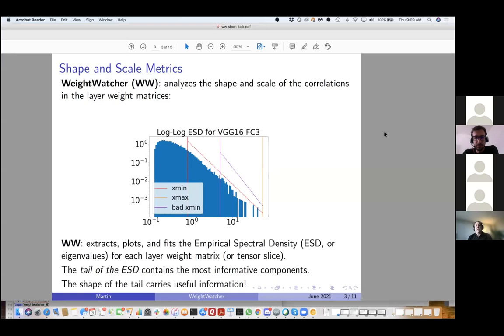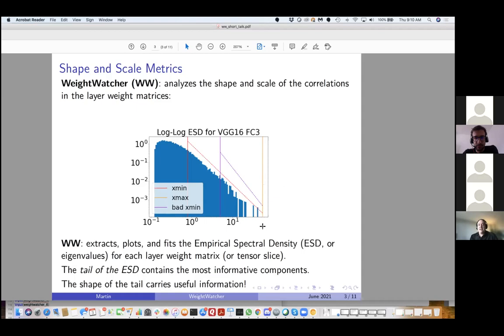And we analyze the weight matrices in each layer to tell you something about the model performance. And the key here is that typically in statistical learning theory, people simply look at the scale of the weight matrix, like a bound. So you might be doing regularization, and you're concerned with the scale. So if you were to look, for example, at this plot, this orange line here represents the largest eigenvalue of a particular matrix. It's the maximum. And that would be the scale. And that's the only thing that traditional learning theory looks at.